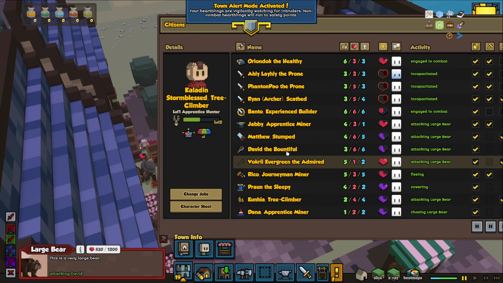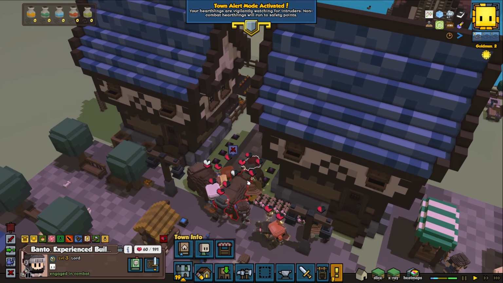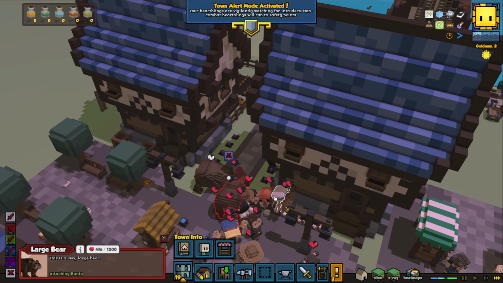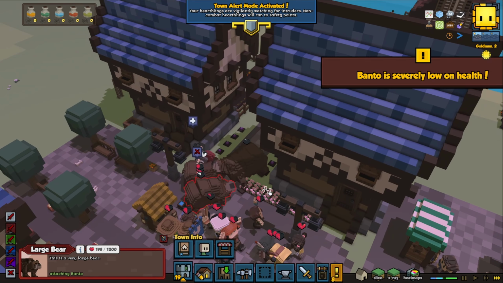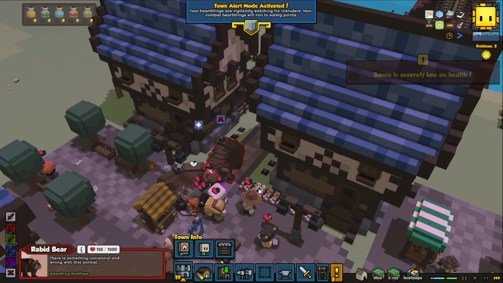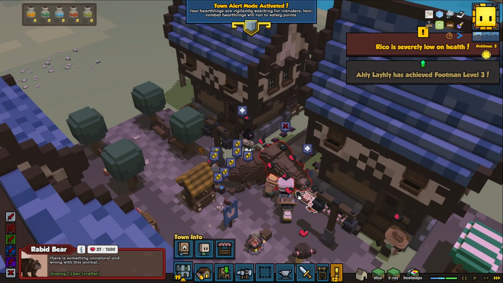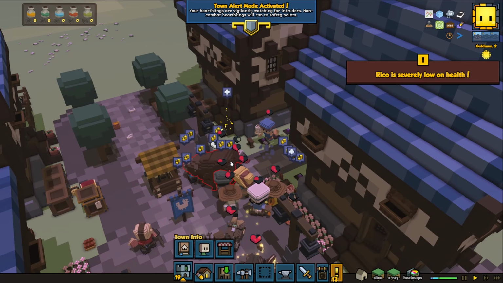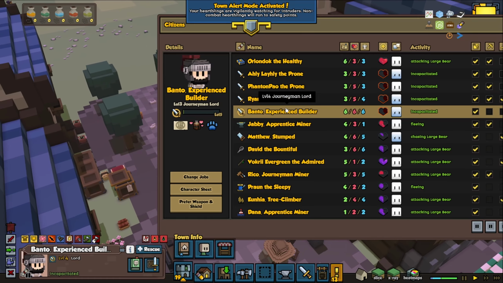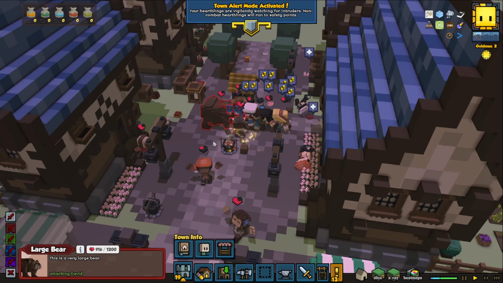Where's BANTO? Is he still alive? Is he on his feet? Yes, okay, good. For now at least. So this is gonna be a team effort from the entire town. Ooh. Let's take this guy down if we can. This is getting dangerous, okay. Is BANTO still up? He's incapacitated. Okay, so we have to trust in all of our villagers for now.